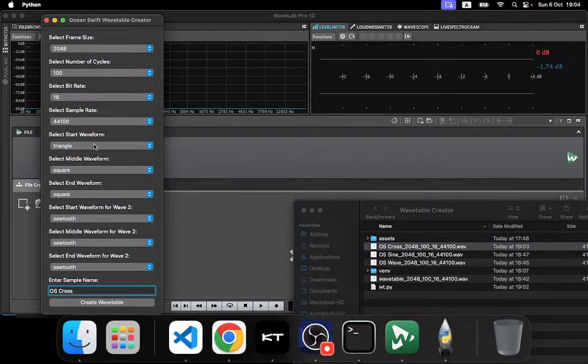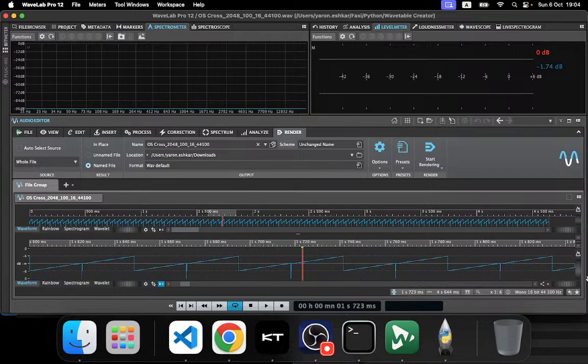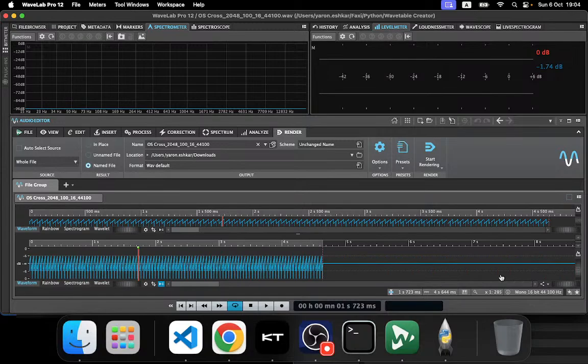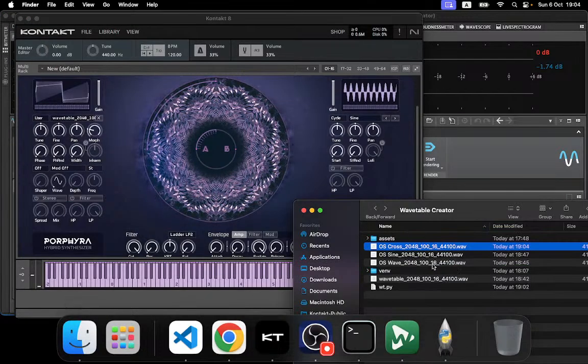Let's do... okay, I started with triangle here. Fair enough, I made a mistake. One more thing. Let's do it like this. Yeah, it makes a little bit more sense on some level. It's still, what is this weird thing nudge over here? But this is interesting. I just want to try it in Contact. So let's take it.